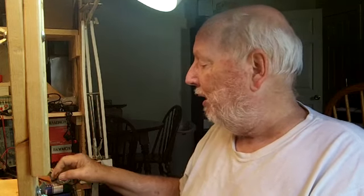Anywho, what I've got here today is, I did the test of this little device yesterday. I also put this together, the power supply module. That will appear on a video probably right before this one. I'm doing this a little bit different. I was going to do the power supply module and the test of the FM transmitter all together, but it was way too long. So I'm trying my best to keep them under 10 minutes. So this will be one of its own, and this one I'm doing right now is going to be one of its own. What I'm going to show you is what I got in the mail yesterday and today.